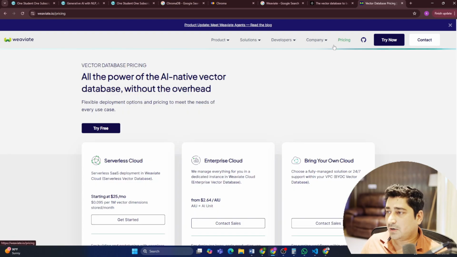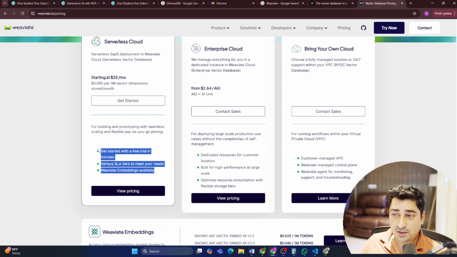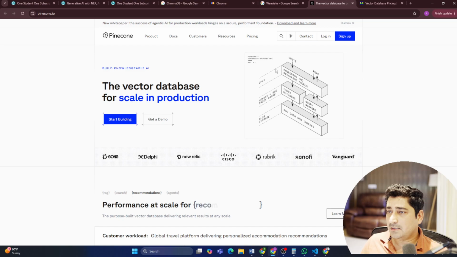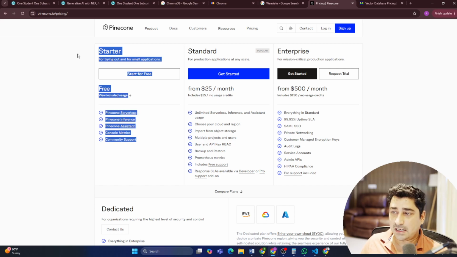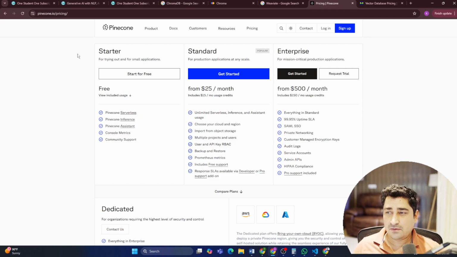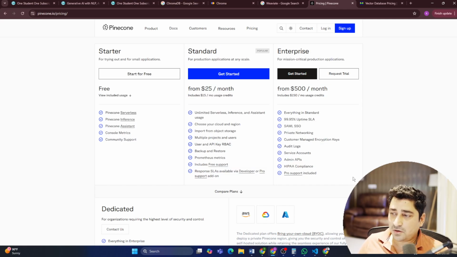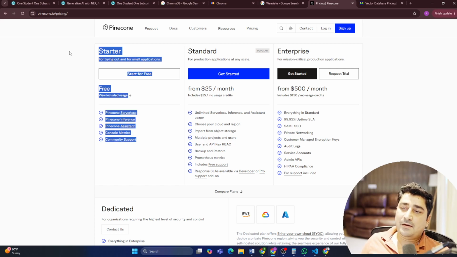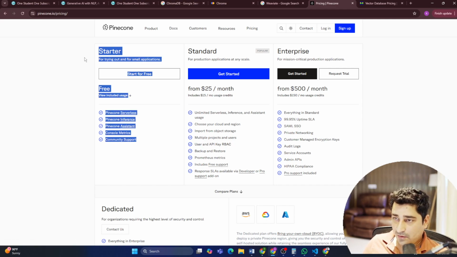They are going to charge you based on consumption. They are even giving you a free trial over here, as you can see. And this one is giving you a starter plan, which is completely free. They are giving you a complete serverless architecture. Serverless means one big server where you can go and hit it, just like MongoDB, and store the data. If you're looking for a dedicated server, maybe they have an enterprise plan as well, where you will get your dedicated server. But everyone is giving you a free version, so that we'll be able to try and use all of these things.